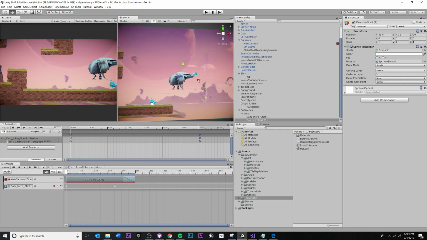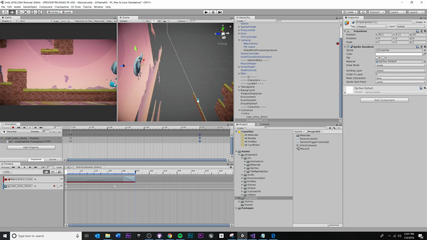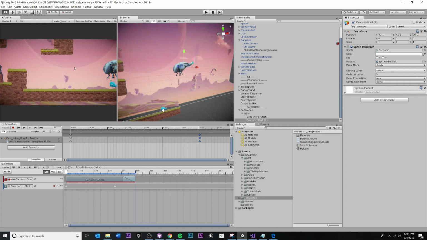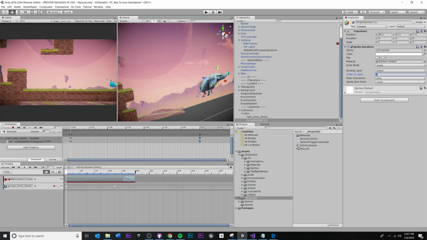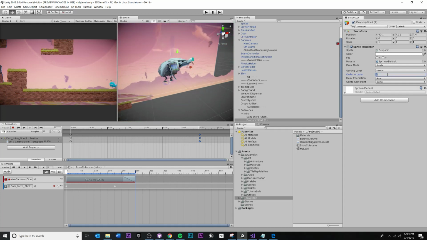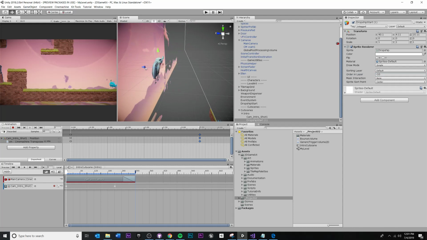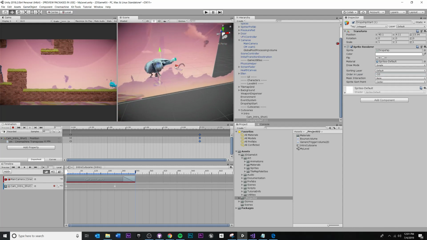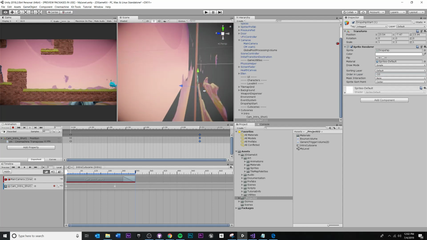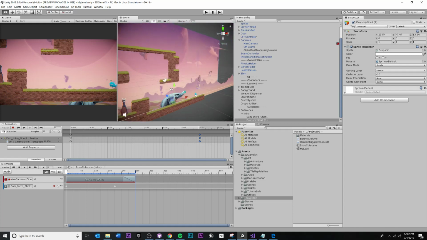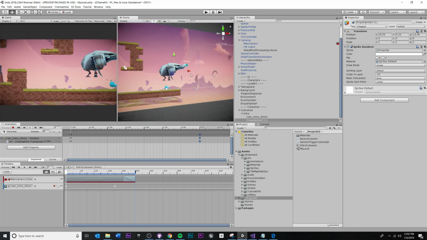And maybe if I want to fake this even more, oh, this would be cool. You see how even though I'm putting this behind all these other objects, it's getting rendered in front? That's because of the priority layer right here. So if you go to order in layer under your sprite renderer, you can bump that to like a -5 or -10 or something. And now if we put it behind other objects, we might be able to get this behind. Yeah, see, it's rendering behind that at least. So you can experiment with this if you want.